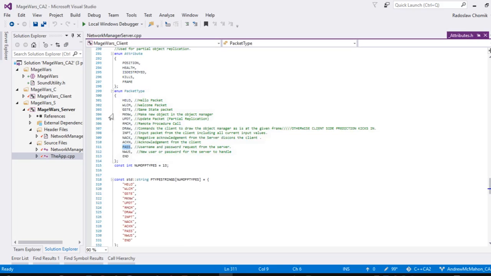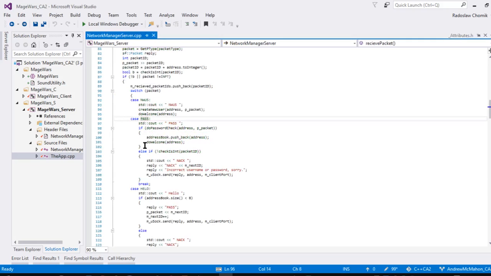I was thinking that we need to have like a game state update, sending the actual starting packets.